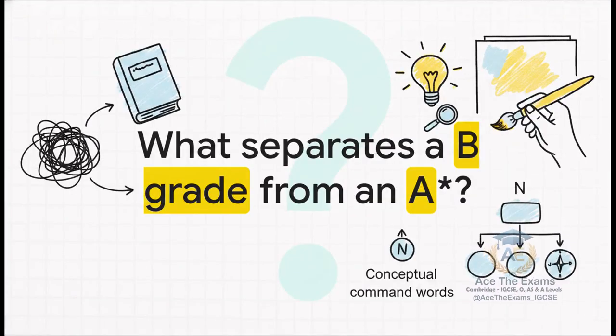So, what actually separates a solid B grade from a truly elite A-star in IGCSE Physics? The crucial point to understand is that grasping the raw physics concepts is literally only half the battle. Seriously, the rest of the war is entirely about how you strategically structure your answers. An A-star isn't just about having a better photographic memory for formulas, it's about the execution.